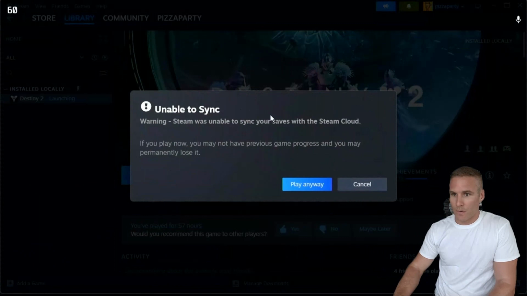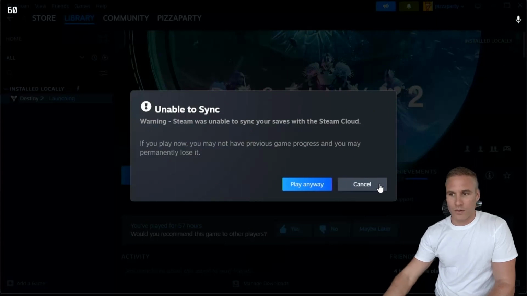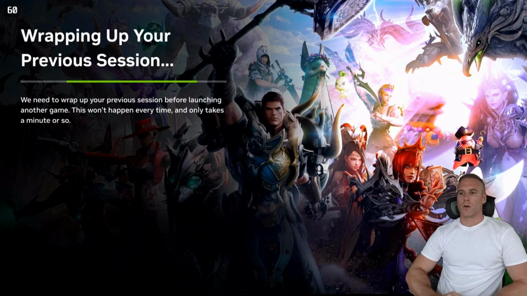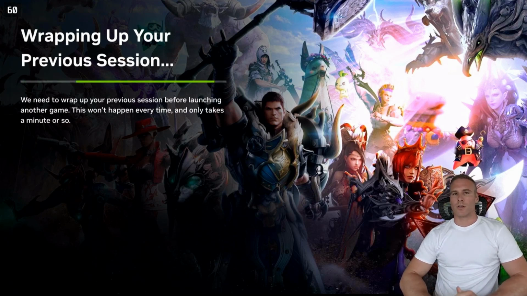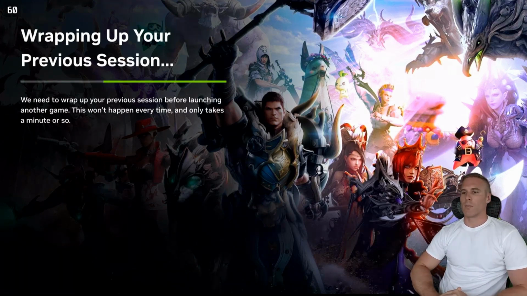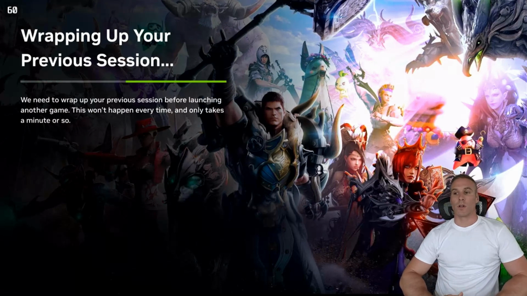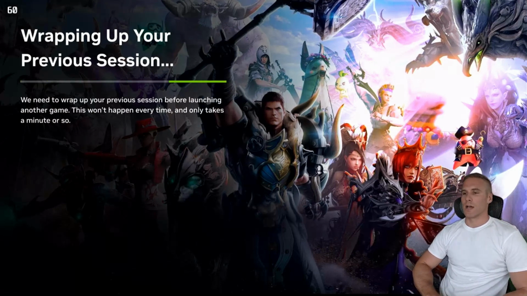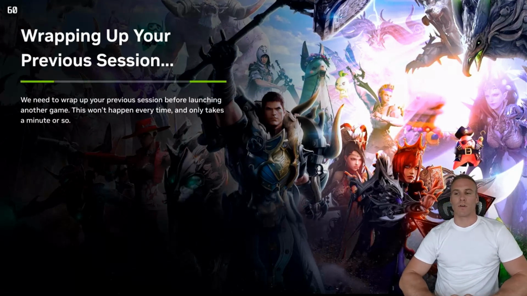This says you may permanently lose all your game progress. So I'm not going to do that, but this is a very strange experience, so maybe we'll try a different game. So here we are trying Lost Ark. It actually froze the first time in my library, and I had to reload the web page. So the kiosk mode can be a little annoying, it seems, if you actually have to do navigation with the browser, because you don't have a keyboard plugged in. So that is something to know.